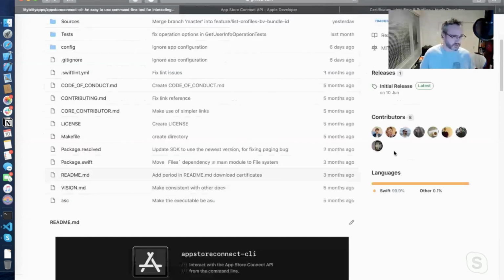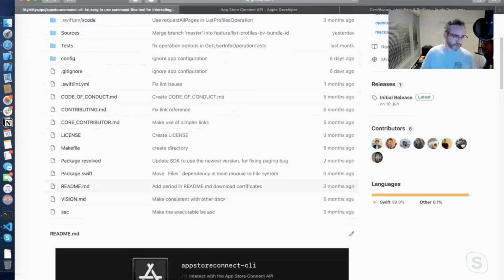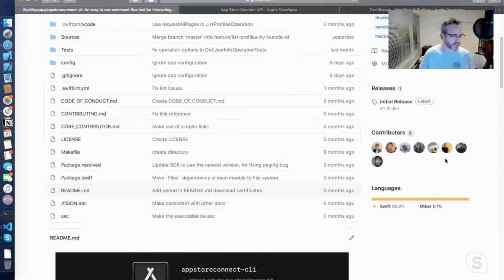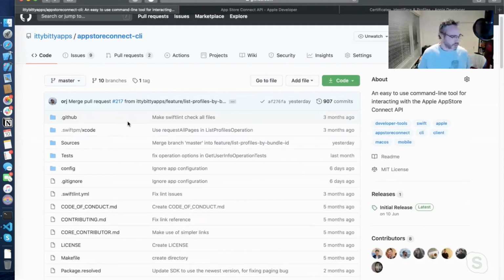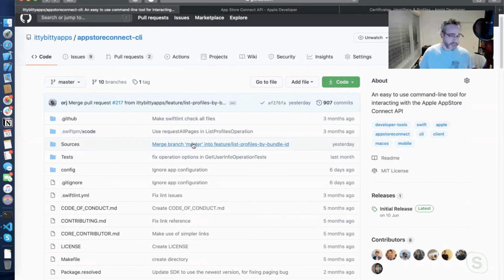We've got a few contributors, mostly from IBA, but we've had one or two outside contributors, and in particular, Chris Jones here appears to be using the App Store Connect CLI tool with Ansible, which is an automation platform for configuring computers. And I think he's using it to help automate the configuration of a build farm.